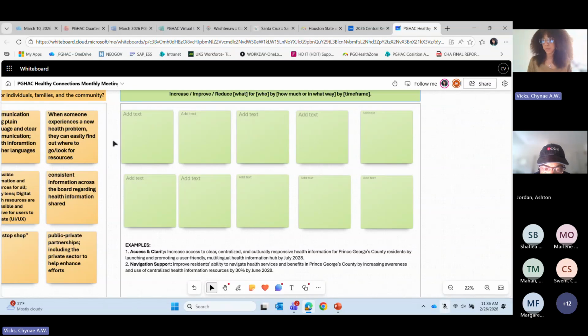So thank you, AJ, for putting the themes in the chat as well as the statement and starting point. But how can we start drafting some of this? Again, not looking for perfect language. But if you were to draft a goal for our strategic plan, our community health improvement plan, what would that goal be?